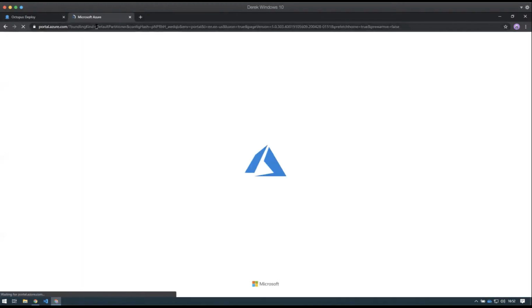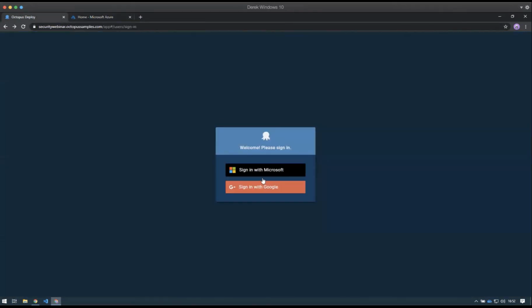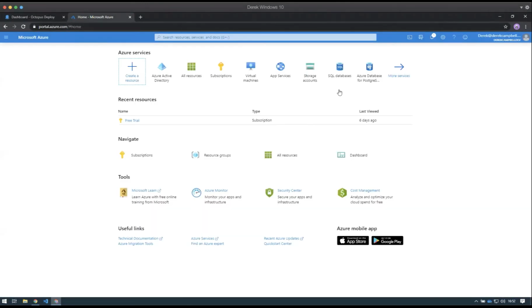So this will take us into Azure. You're probably wondering why I'm logging into Azure, because we're using Azure. One of the benefits is that once I've signed in here, what we should find is I can sign into Octopus straight away. That's the benefit of multi-factor authentication. You can have that single sign-in set up. So let's jump in and have a look at Azure Active Directory.